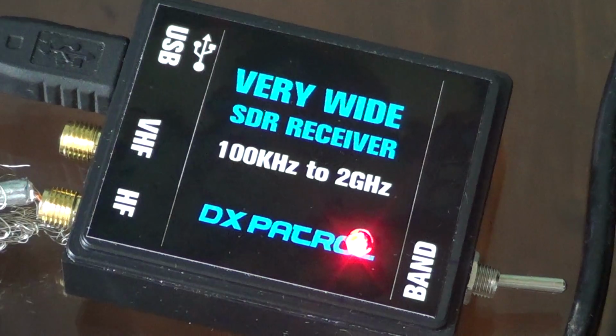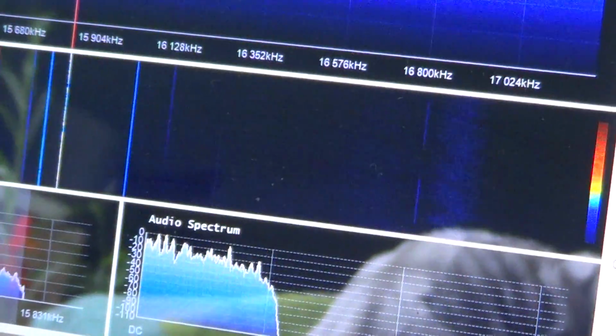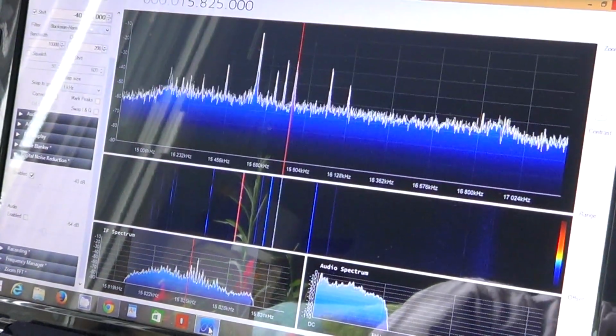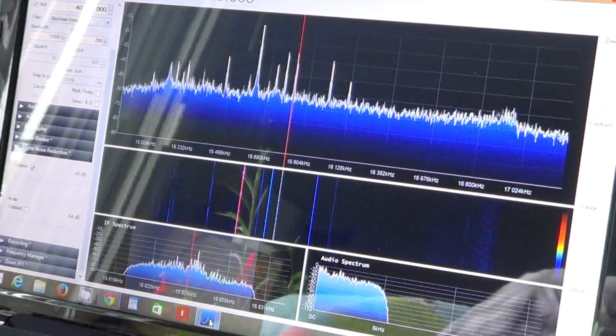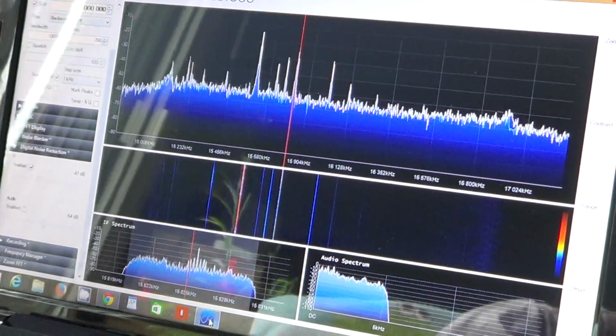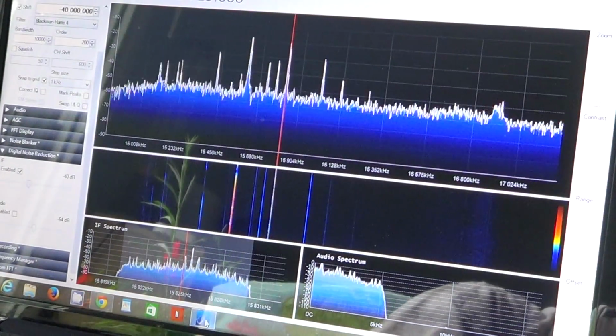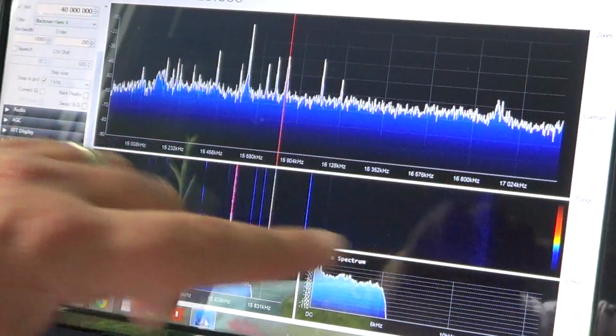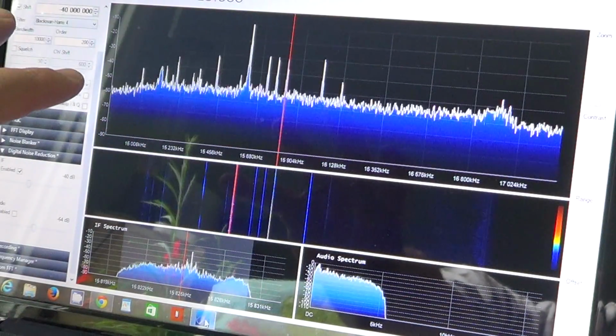Now, because this is an SDR, and SDR means software defined radio, what you get is a computer that you need to plug it into. And the computer uses SDR Sharp as a free piece of software to actually use it. SDR Sharp. Now you see all these peaks.